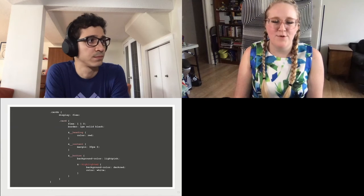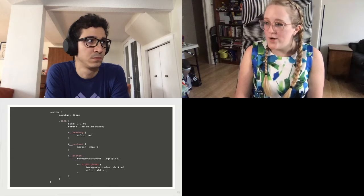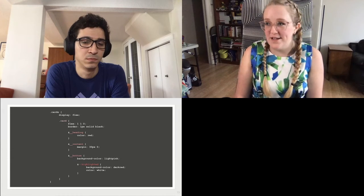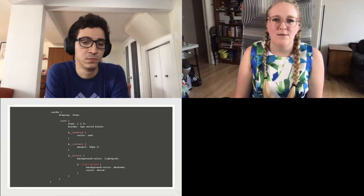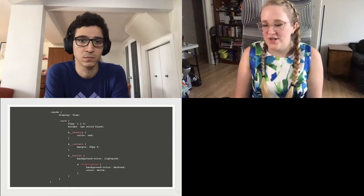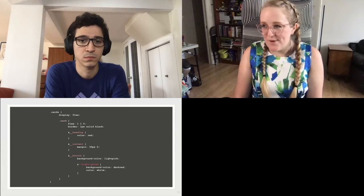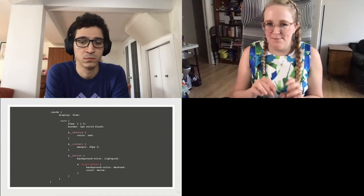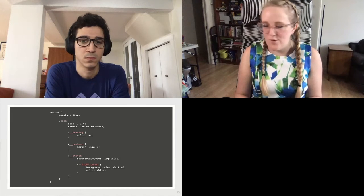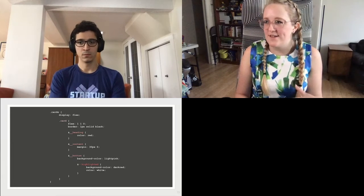So also, if I was writing this CSS for a production environment, there would probably also be various media queries in here. So with SASS, you can actually just nest a media query within your code. So I might say where it says and underscore content margin 30 pix 0. If I wanted, say, the margin to be smaller on mobile, I could write in here, right underneath that margin line, like media query max width 600 or whatever you wanted. And you end up with a bunch of different media queries for every single object.